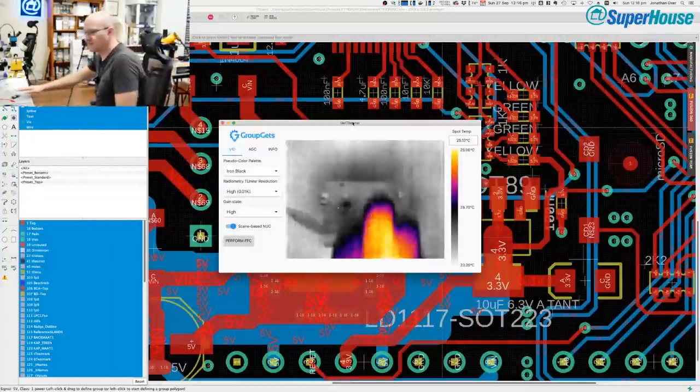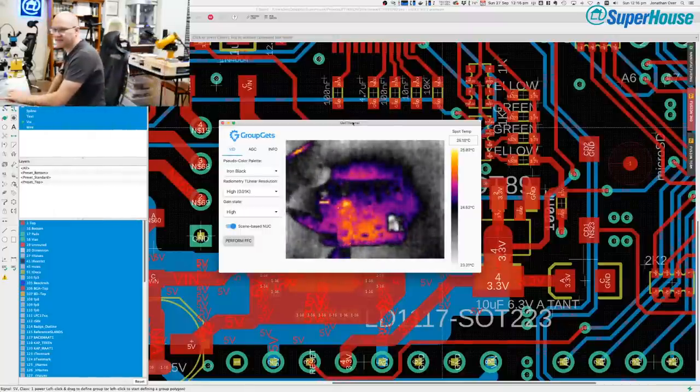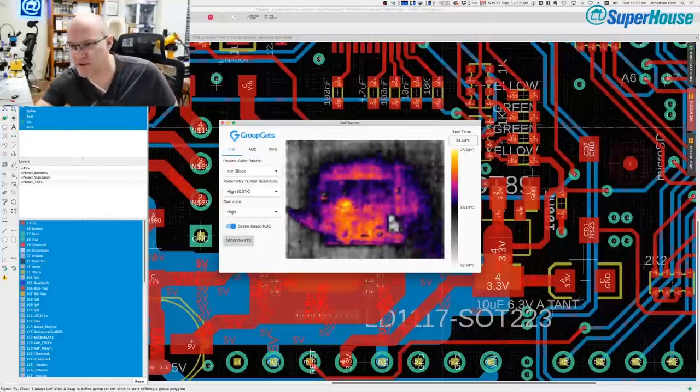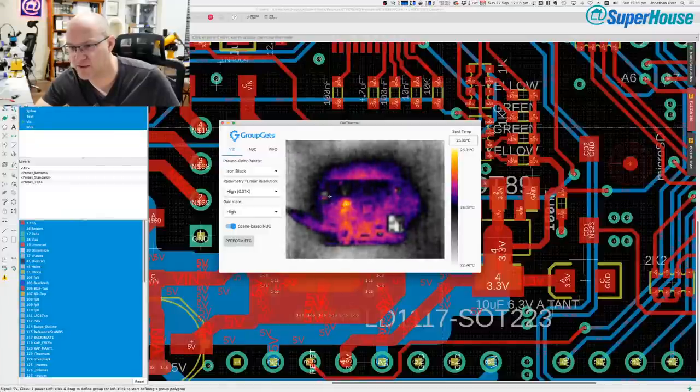That's better. I even aligned it perfectly. Cool. All right, so now we have the board. And you can see what looks like a hot spot. I don't think it is. There is a spot on the board just here. It's only 25 degrees. So this whole board looks like it's glowing hot now.